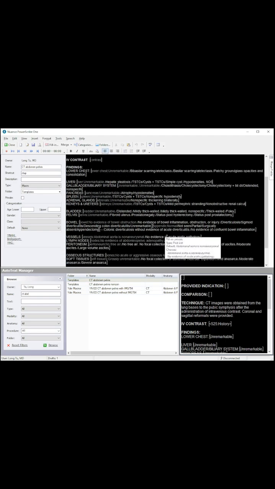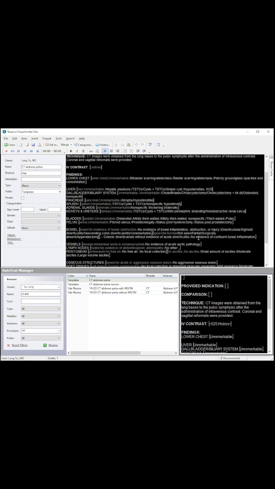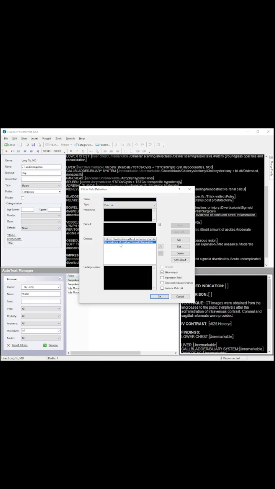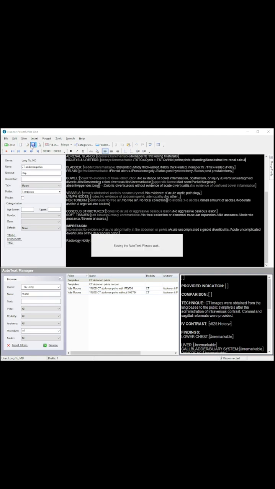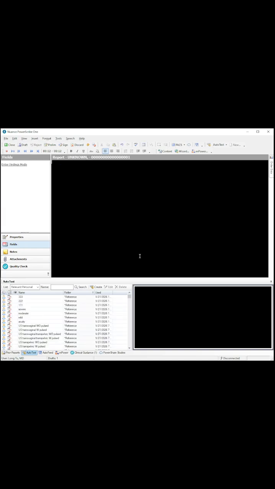bring this up, we can set a default if we'd like. So, let's see, find the bowel again, fill in. If we really wanted, we could set this one as a default, and that would produce the no evidence of confluent bowel inflammation. That would be now the default text. So let's save this again. And if we do this, you can macro CT abdomen pelvis. You can see that that comes up.